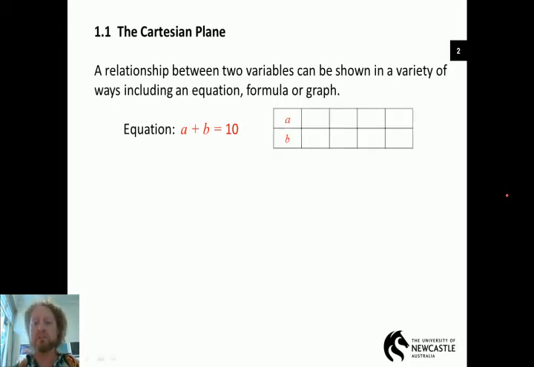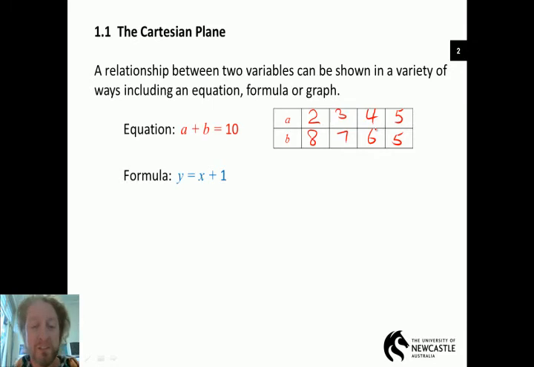So if I look at a grid of values, I'm just going to make some stuff up. If A is 2, I'll know that B is 8, because I know that A plus B is 10. But they're variables. I'm not saying A must be 2, maybe A is 3. And B is 7, maybe A is 4, B is 6, and so on and so on. There's actually an infinite number of solutions I could do here, but okay, those two variables have some relationship defined by an equation.